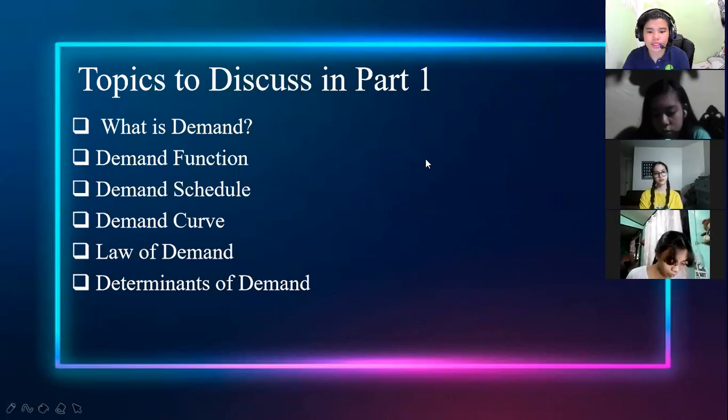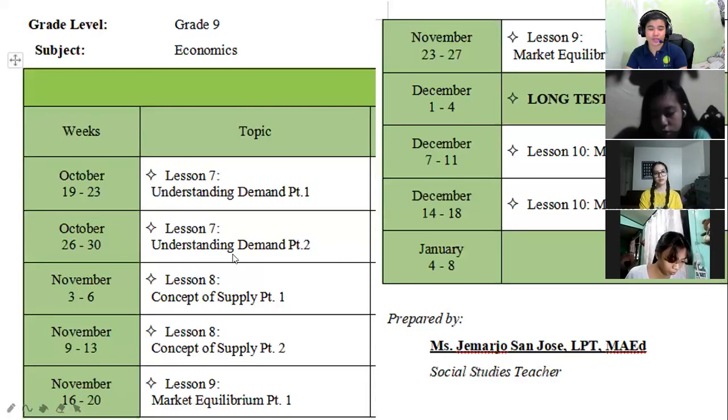For that, I'll first show you our course outline. I just took a screenshot and I'll send it to our Viber maybe later so that you know how few our topics are in the second quarter. Actually, there are only four lessons in the second quarter. If you have your book with you, you'll realize that we're only going to be discussing lesson 7 to lesson 10.